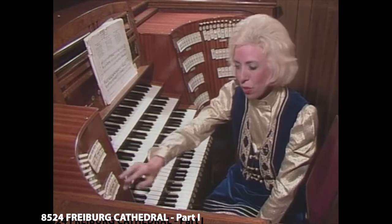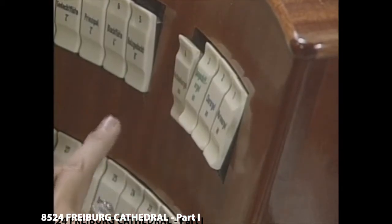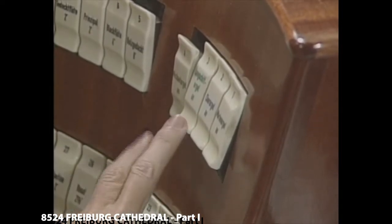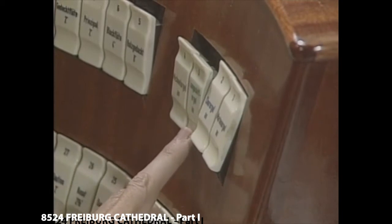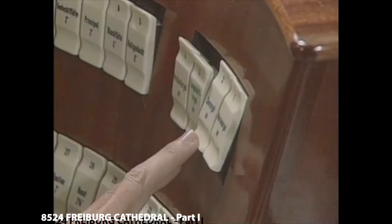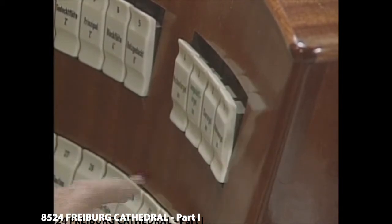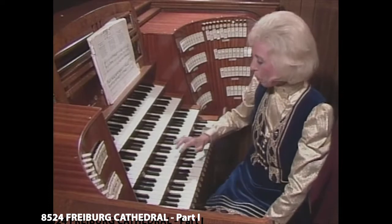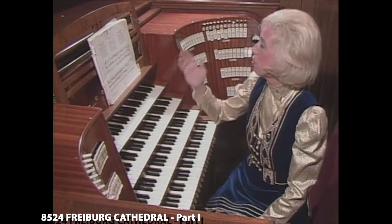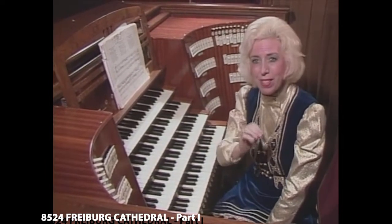We have the oldest organ, the Michael Orgel, which is marked in brown. Then we have the Markusen organ on the far back wall, which is marked in green. We have the two front Rieger organs, the Chor Orgel, marked in blue, and the Marian Orgel, marked in black. Whenever we jump from one keyboard to another, we are actually able to jump from the sound of one separate organ to another separate organ.